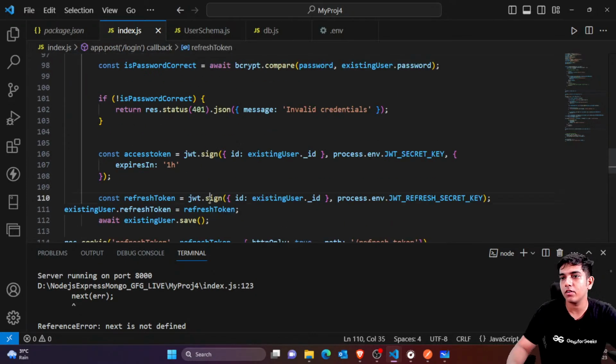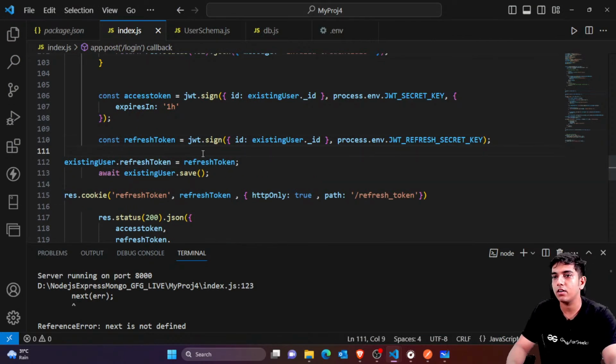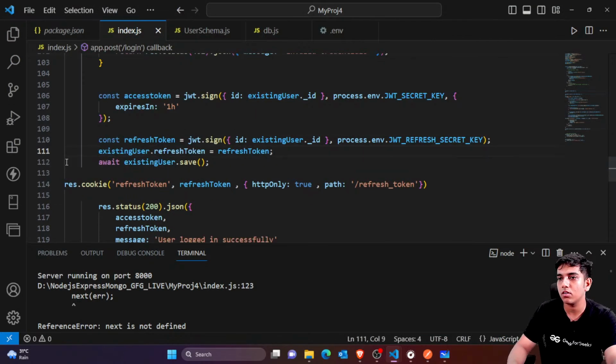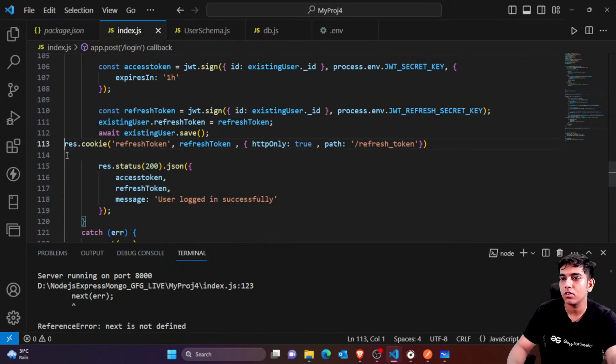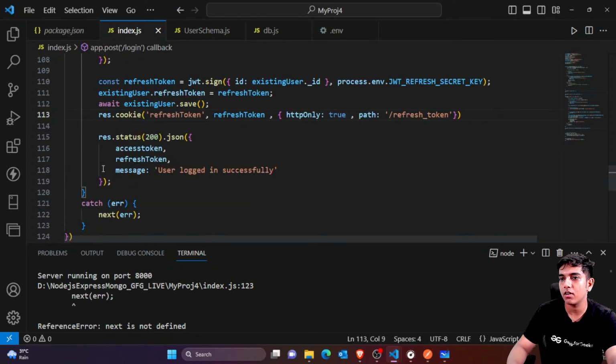Why are we facing an error? First of all, you are saying that we are saving this in a wrong way. We have just saved this, then the cookie is here, right? Line number 123, we are actually facing an error. Why are we facing an error?